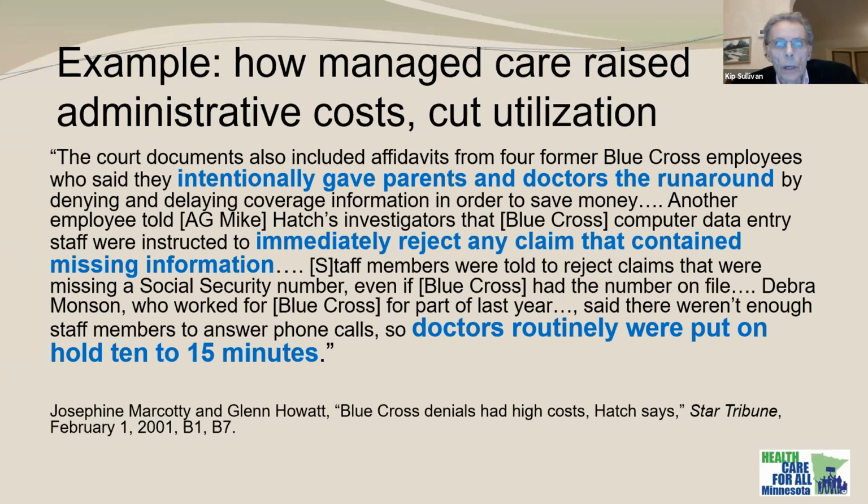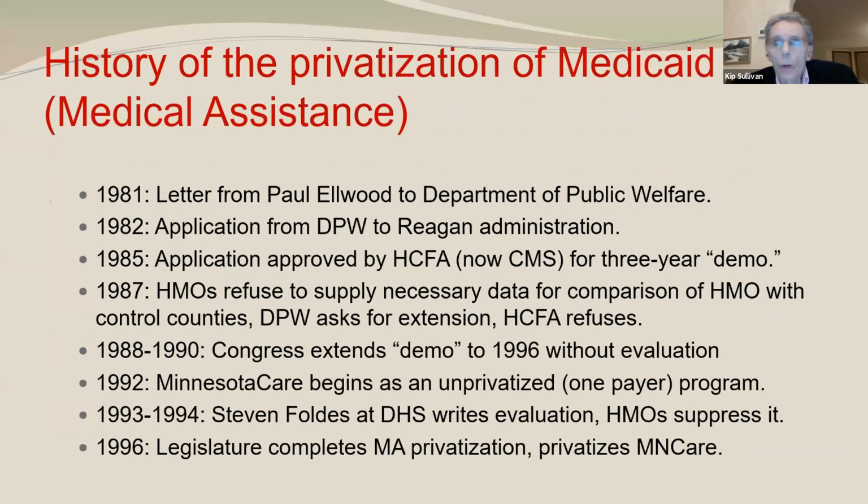And you see that Blue Cross routinely put doctors on hold for 10 to 15 minutes. So that's an enormous amount of overhead to add to a system for the privatization of Medicaid. No wonder the HMOs refuse to cooperate. It's no wonder that we don't have any good data on how much HMOs have cost us.